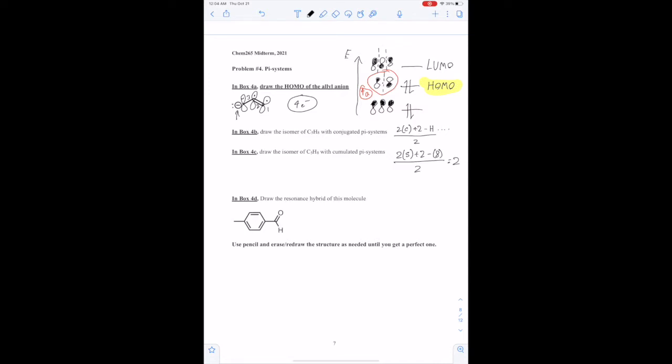So there's 2 pi bonds that could be either 1 triple bond or 2 double bonds. Or it could also be one ring and a combination of a ring and pi bonds, but we can't have any benzene rings because we need at least 4 degrees of unsaturation for that. So 2, let's work with that.